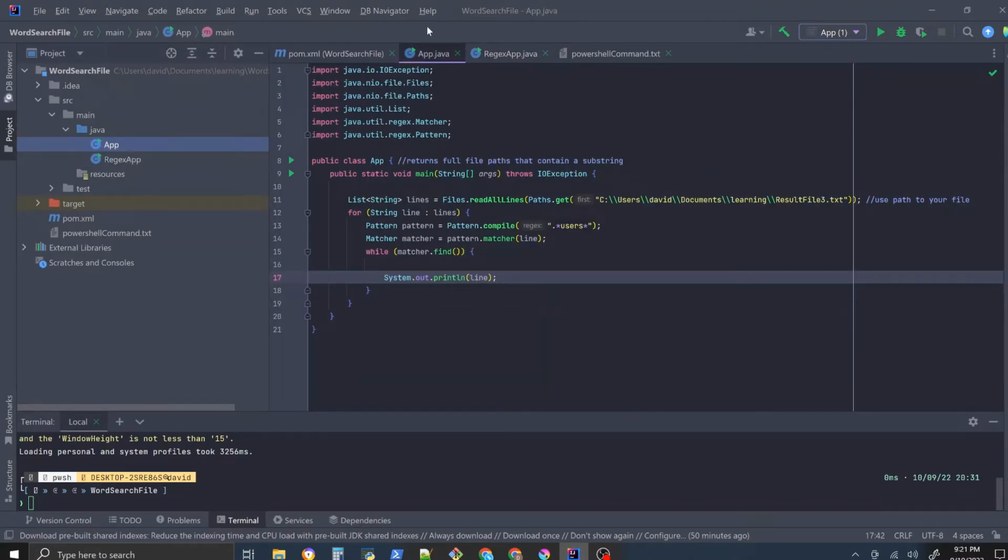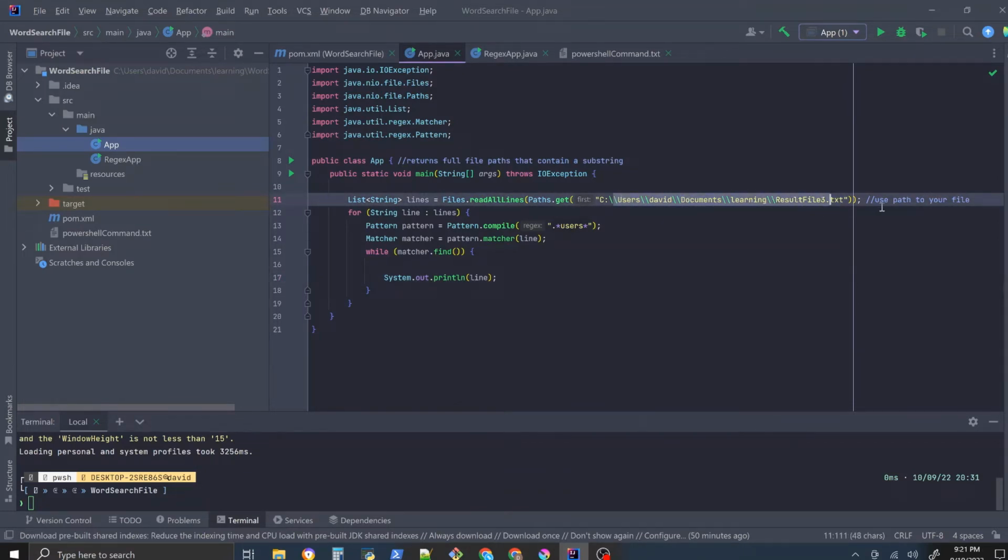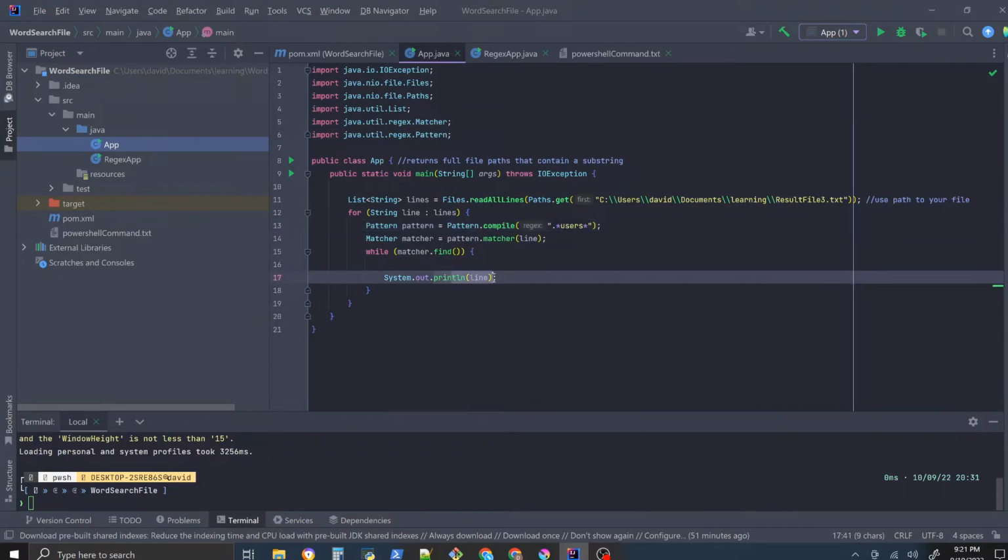In our App.java, this main method searches through the text files, remember we created these output folders, and finds matches of a regex for a certain string we're looking for, and then prints out every instance of it.